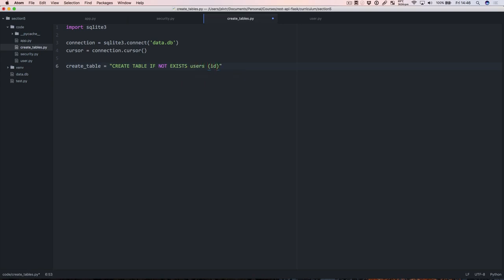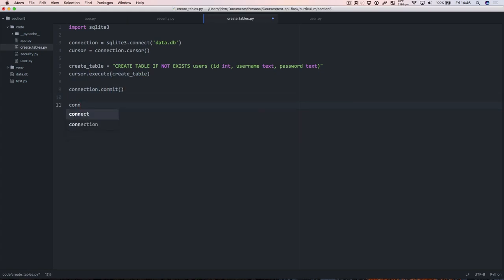So id int, username text, password text. Okay, then make sure to run this by executing it. And finally, we can commit and close.